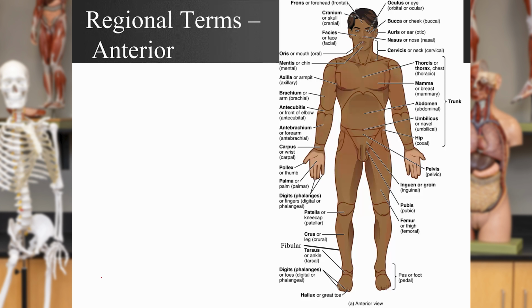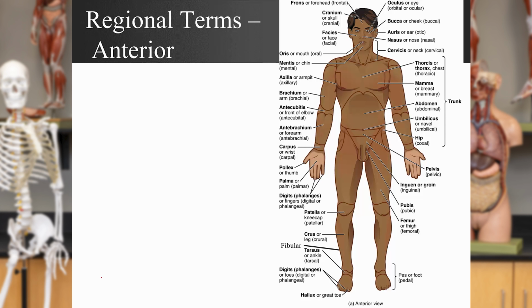You then have pelvis or the pelvic region. Pelvis or pelvic. That's found just below where the umbilical region is or the belly button. As you head down a little more inferior to the pelvis, you end up with the inguinal or the groin. The inguinal region is basically right just above where the groin is. But the actual genitalia itself is referred to as the pubis region.